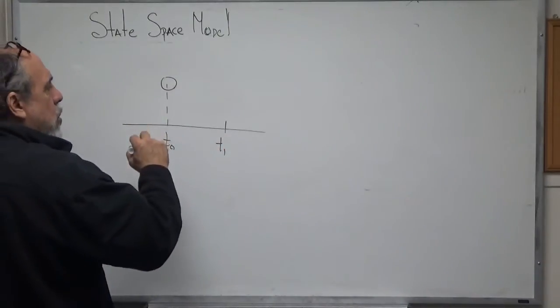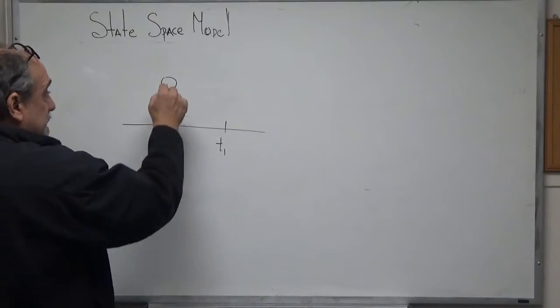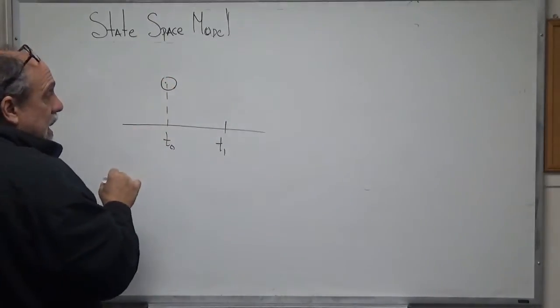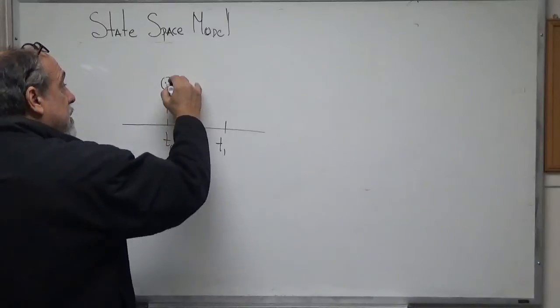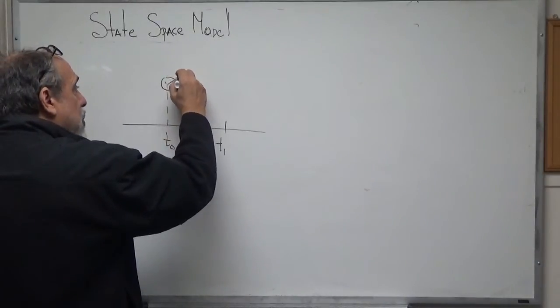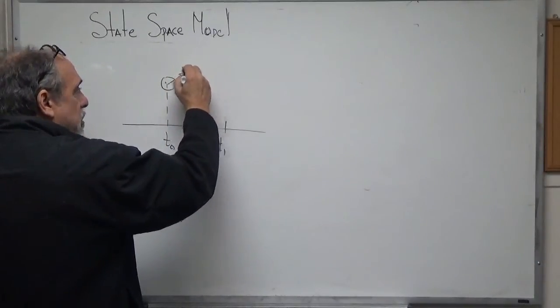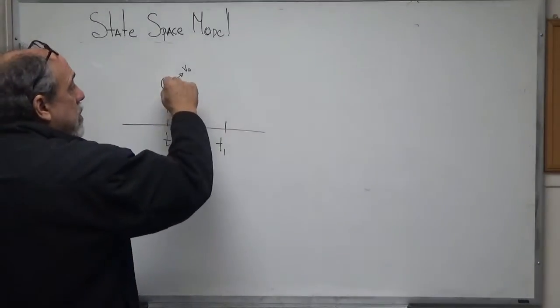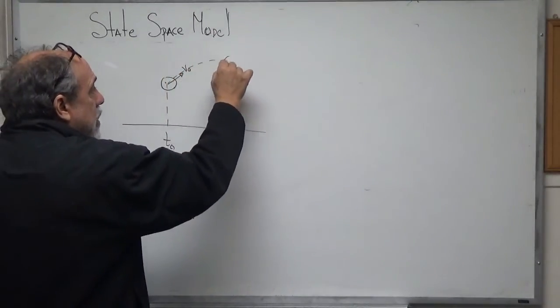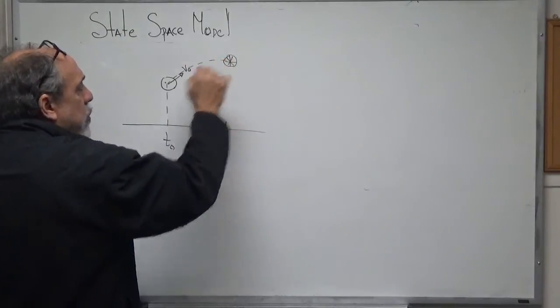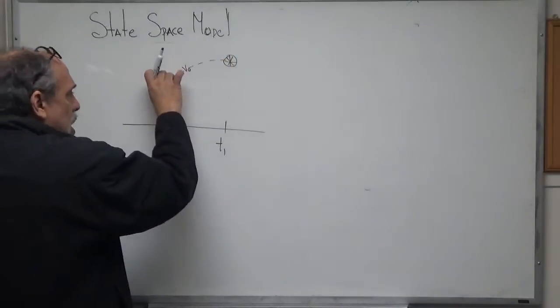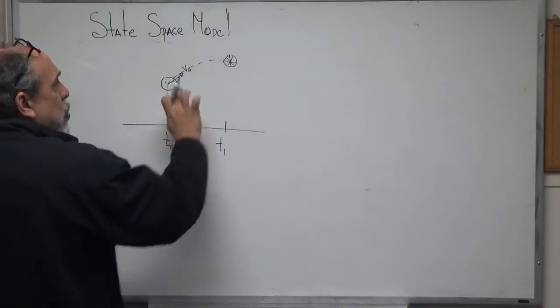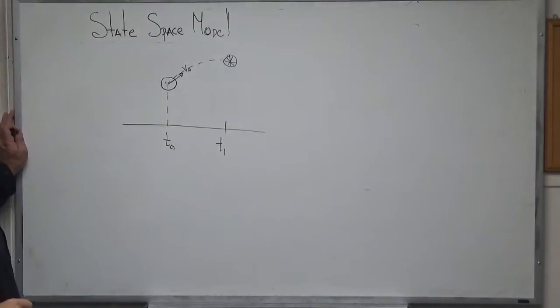Well, I need to know where it is, which is that it's here, and I need to know its velocity, right? So if I happen to know that its velocity is v0 in that direction, then I can find out where it's going to be at t1, right? It's going to be here. So it was not sufficient to know where the ball was at time t0. I also had to know what the velocity of the ball at time t0 was. All right?